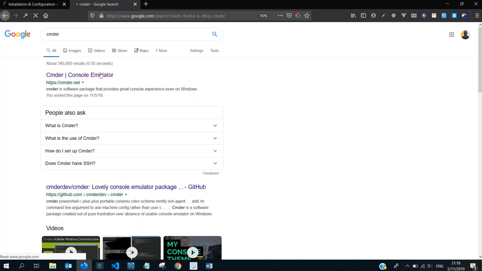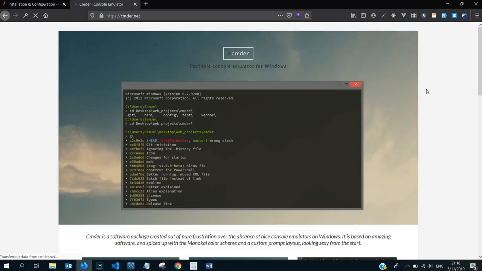This is a terminal. It's an emulator. It emulates the Unix environment. So click that and then download it. Place it onto a path that you will remember. It's got colorful representations of path directories and files. It's something that I really like, and it also makes it possible for you to run certain Linux commands.